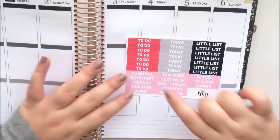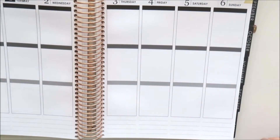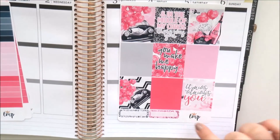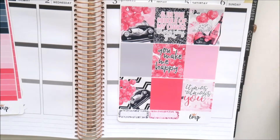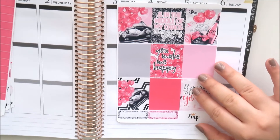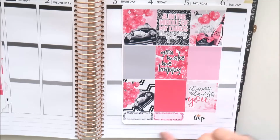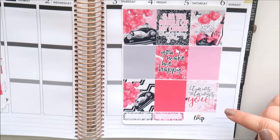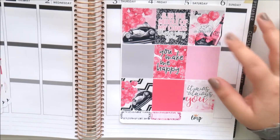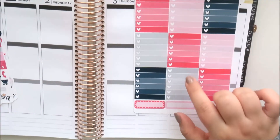You've got pink, red, black, and gray as always. The rest of the kit has full boxes - very 'loved, significant other' themed, so I'm not sure what I'll use this for, but it is pretty. Nine full boxes with two glitter quarter boxes at the bottom. The quotes say 'It was always you,' 'You make me happy,' and 'In the middle of chaos there was you.' You also get checkboxes - I really like this shade of pink.